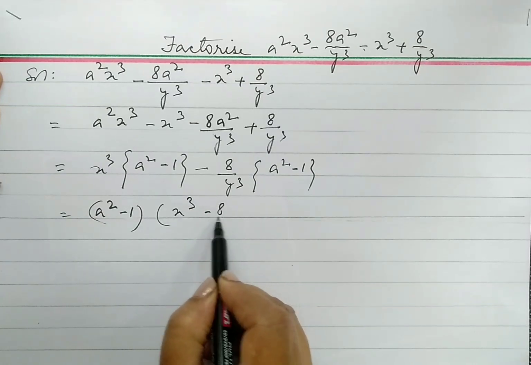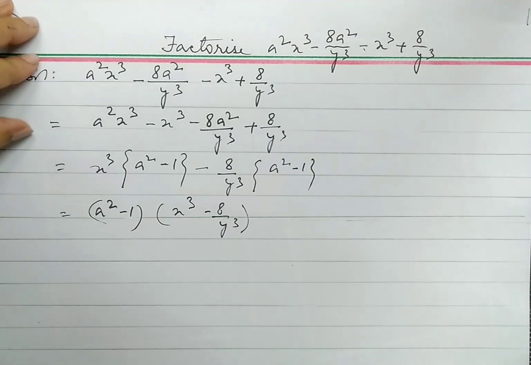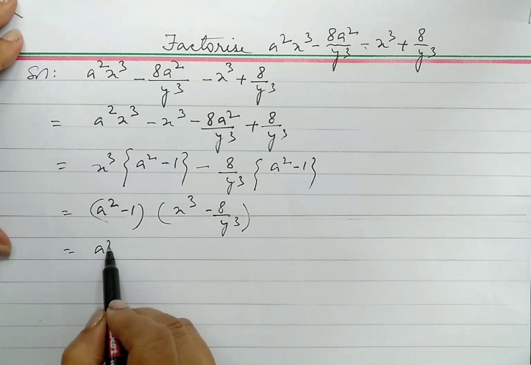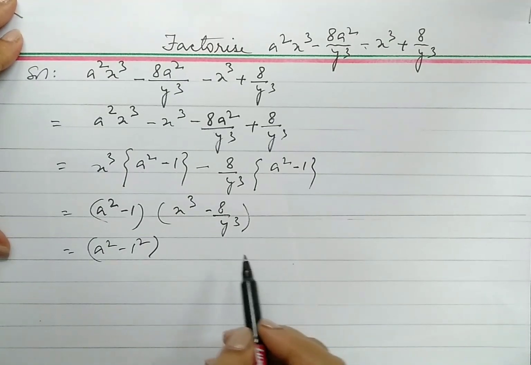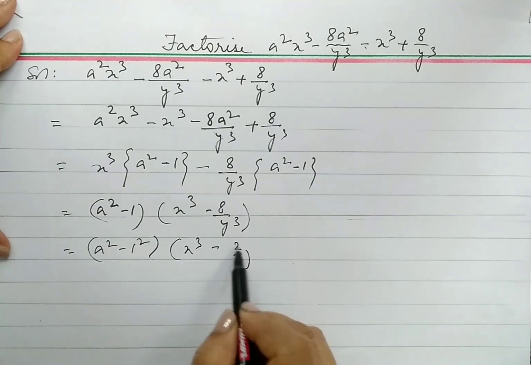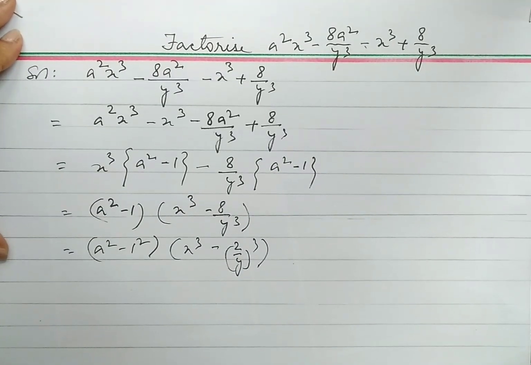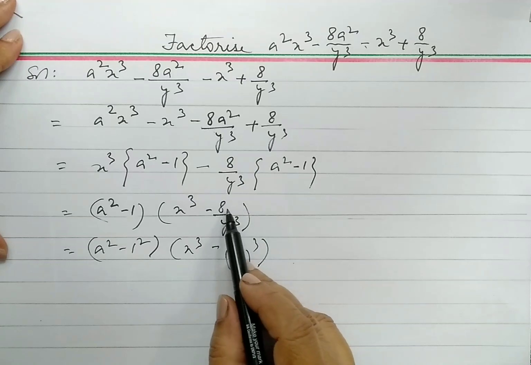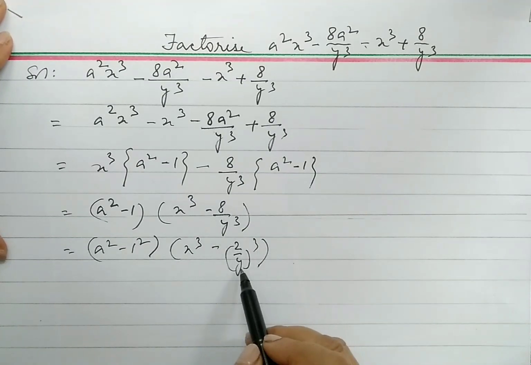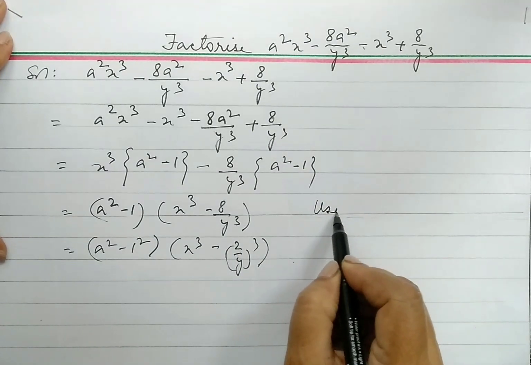Now guys, the story doesn't end here. Now we have something more to add to it. And what would that be? Can we write this as a square minus 1 square? Of course we can. And can we write x cube minus 2 upon y whole cube here? We can, isn't it? 2 into 2 into 2. So we can have a common exponent, that is 3 to it, is 8 and y cube. Alright. Now, which formulas am I using?